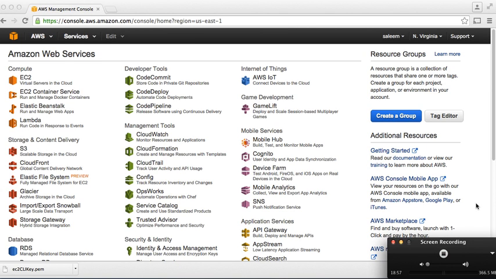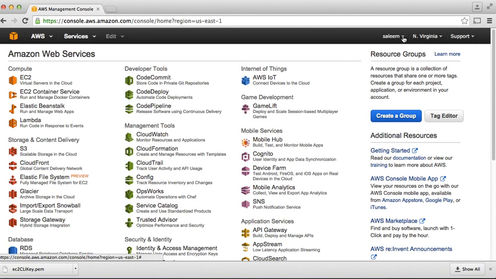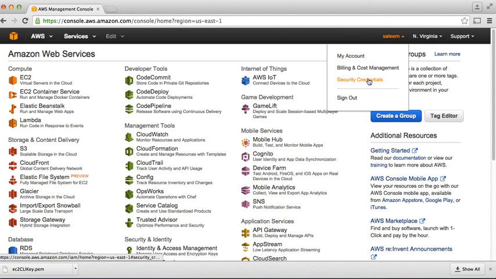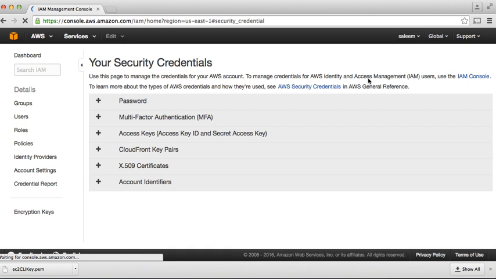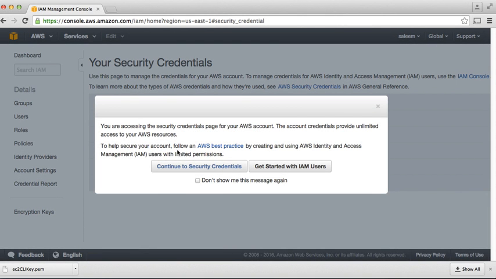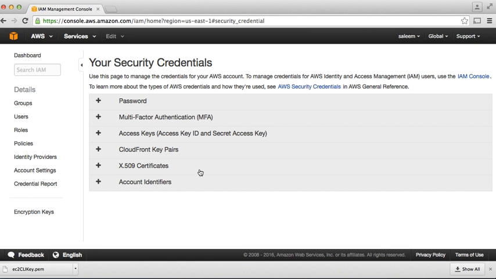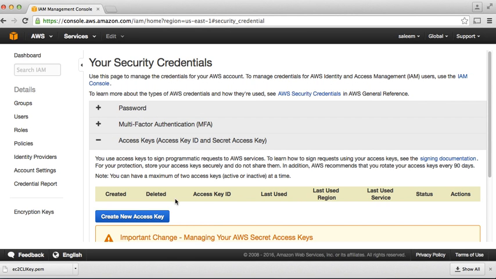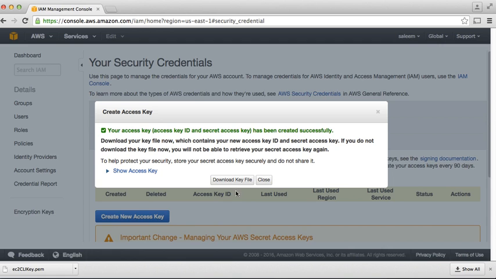If you do not have an access key created, this is how you're going to create a new access key and a security access key. So from the AWS console, you click on the down arrow here, go to security credentials, and you can go into access key, and you can create a new access key here. You can either download the access key or you can show the access key presently.